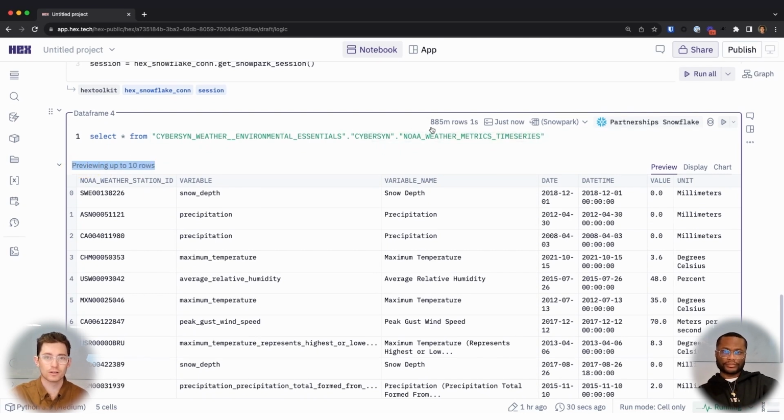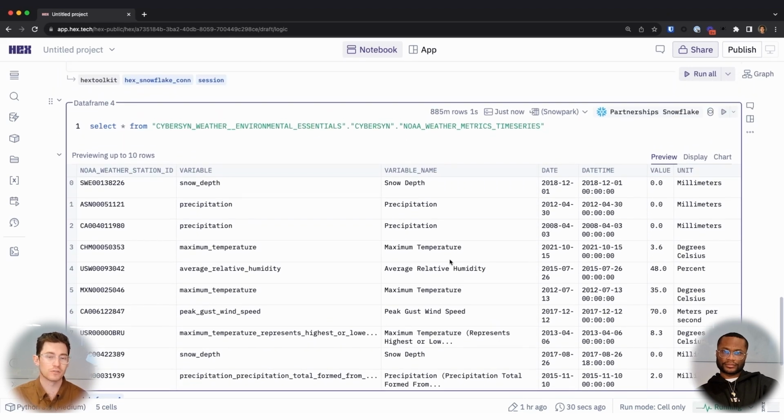Instead of bringing back almost a billion rows into Hex memory, which is going to crash your kernel, we're just going to bring back a preview so you can work with the data and get an understanding of what's going on. What this query is doing on the Snowflake side is acting as a placeholder, or this pointer. Once we want to do some sort of action call, that's when we'll execute and things will run against the entire data set. But up until that point, we kind of have the keys to the kingdom on how we want to work with this large data. Oh, that's pretty cool, actually.